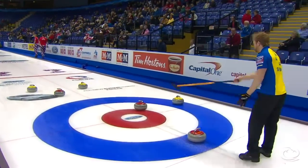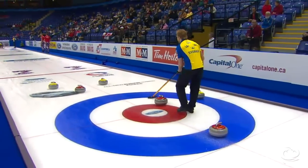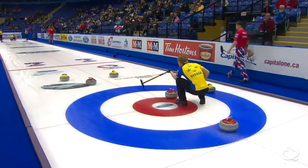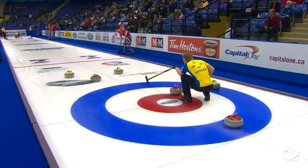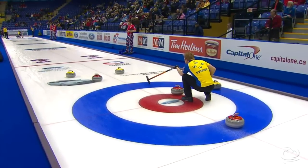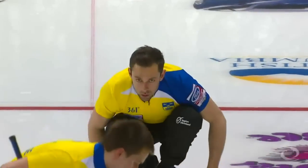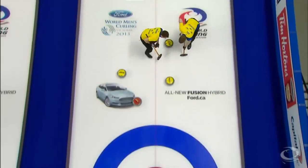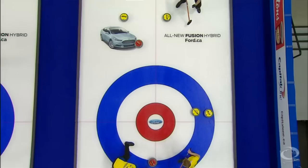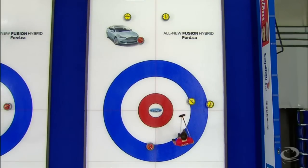I didn't know that the yellow one was, the red one was shot. So now Norway's lying 2 and you need to run the guard again. If Norway wouldn't hit that red on the side, then Sweden would have come around the corner, the semi-corner. Well, they got the right man on the job here, Sebastian Kraup. He's been spot on with all these run backs this game. It's really close. Needs one right now. Try and run it back, make the double. Oh, jams it. Just jammed it back well. It's a tough break because they're close to making the double and then sitting 2.